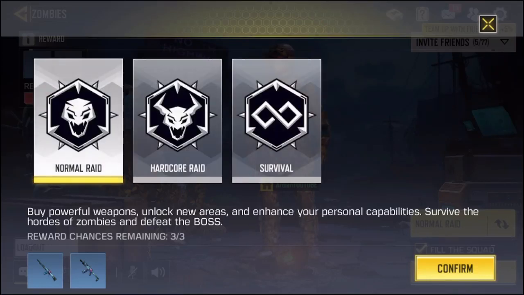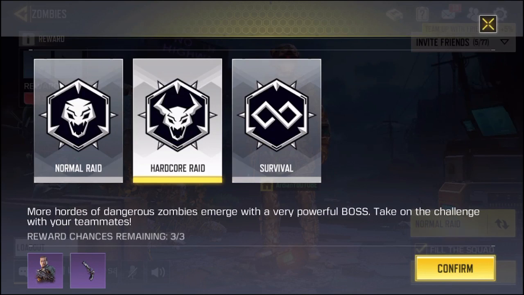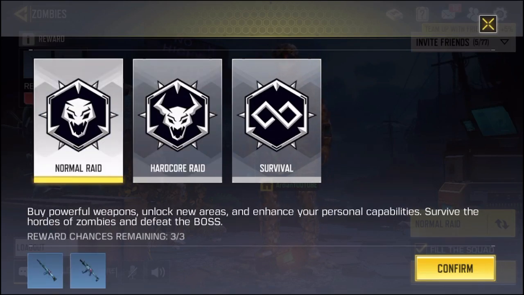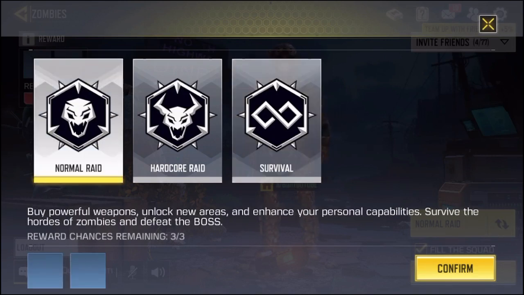Now, we got here Normal Raid, Hardcore Raid, and Survival. There's three game modes. Hardcore: more hordes of dangerous zombies emerge with a very powerful boss. Take on the challenge with your teammates. Ouch. Unfortunately, I don't have any teammates, but anyway. And then Normal Raid: buy powerful weapons, unlock new areas, and enhance your personal capabilities, survive the hordes of zombies, and defeat the boss. Now, Survival Mode: endless hordes of zombies emerge, fully upgrade yourself with weapons, abilities, perks, and buffs to survive as long as you can. Okay, I'm going to try with this one.